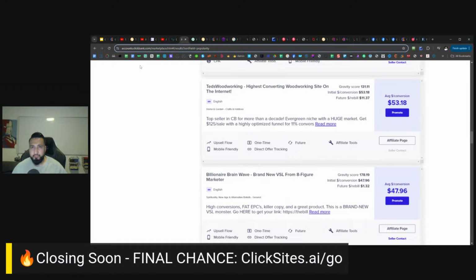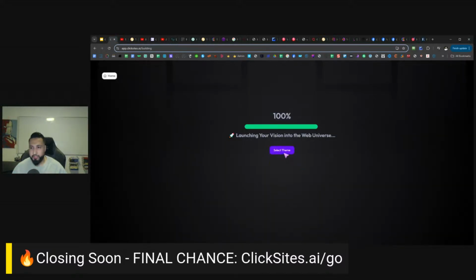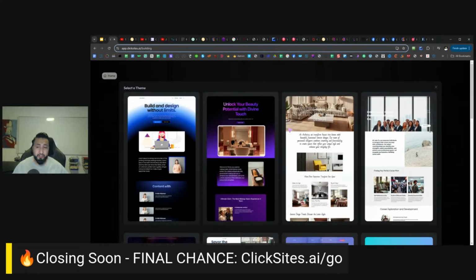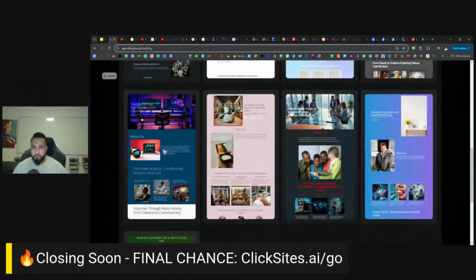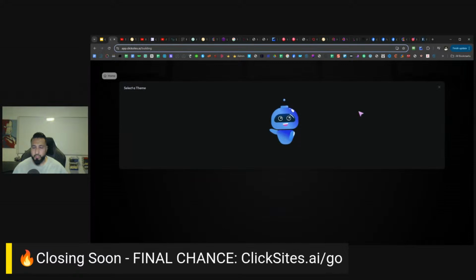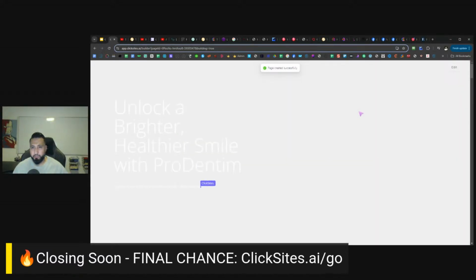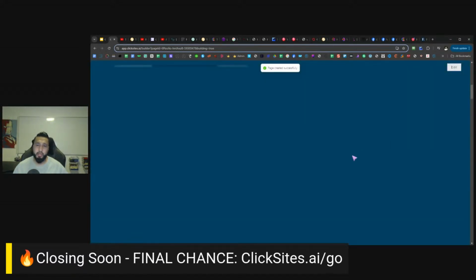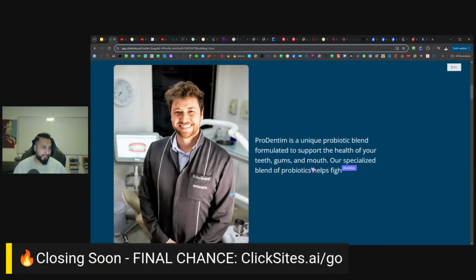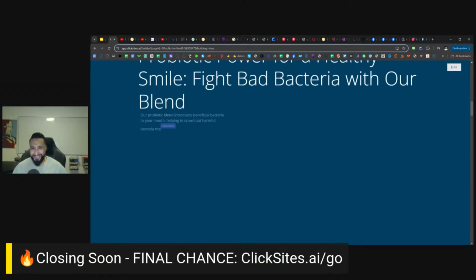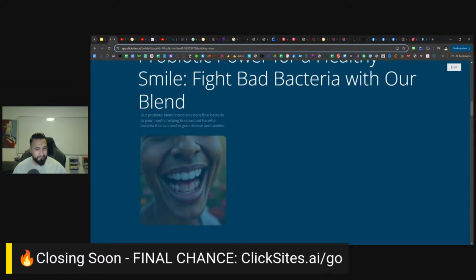Okay. So you can see this is now ready to go. It is very, very rapid. It takes no time at all. So this one was for the teeth. Let's have a look. Let's go for this one. This one looks like a nice one. Let's continue, and it will start building out our brighter teeth and our smile. Straight away, I'm already sold because it's got shiny white Pro Teeth, as you would expect from a product like that, right?